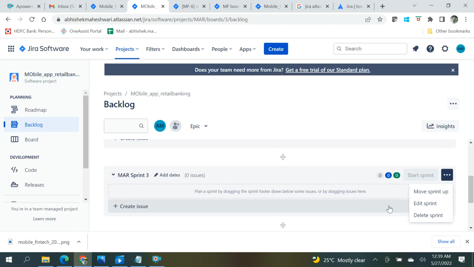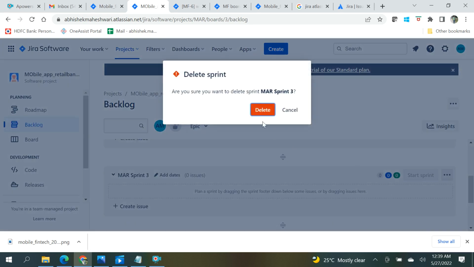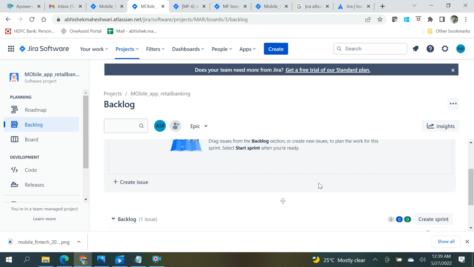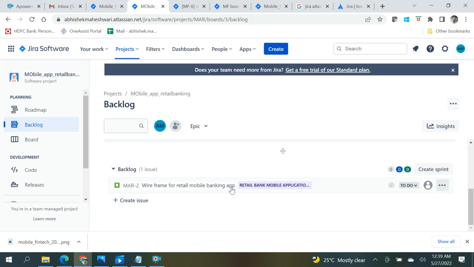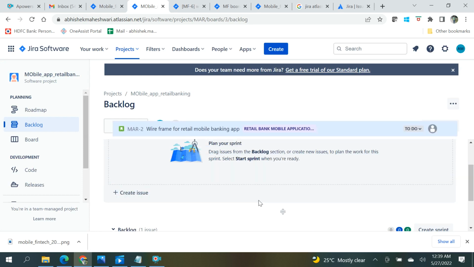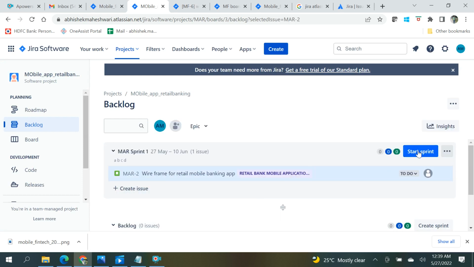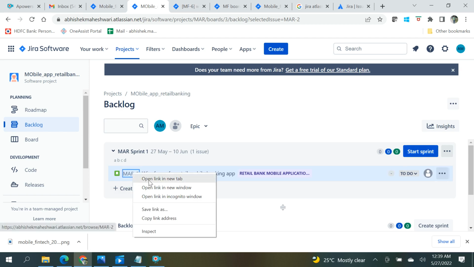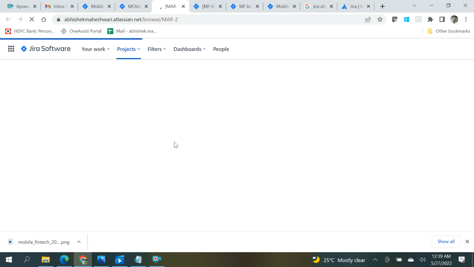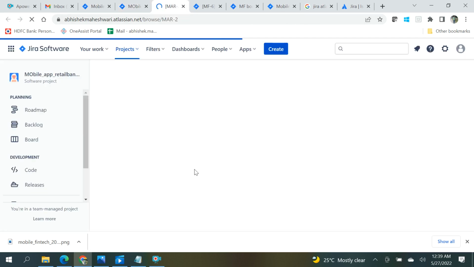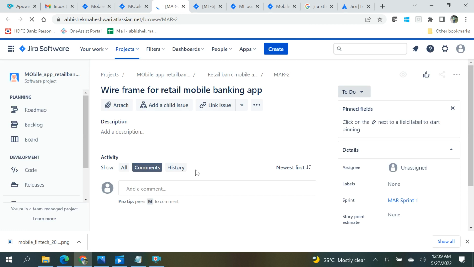This is also deleted, it was created by me by mistake. Okay, yeah, so this issue I need to move it here. Now I can, because nothing was there, that is the reason the start sprint button is not enabled. Yeah, so those practices only enable you. So what I need to do is put a story point also, which will be reflected once I add the story point.